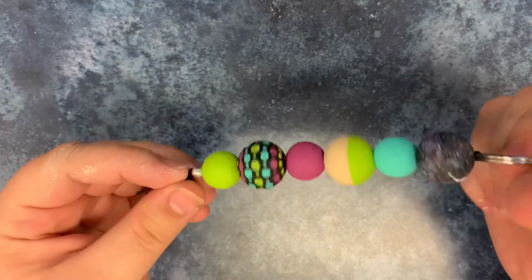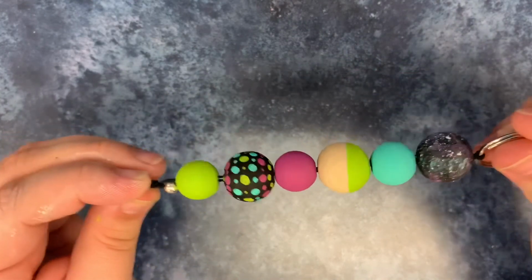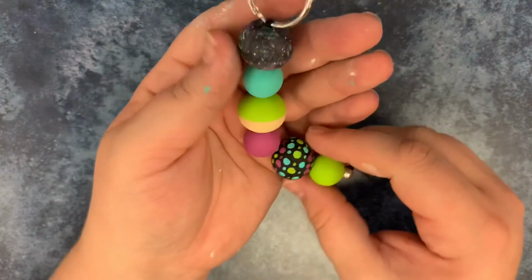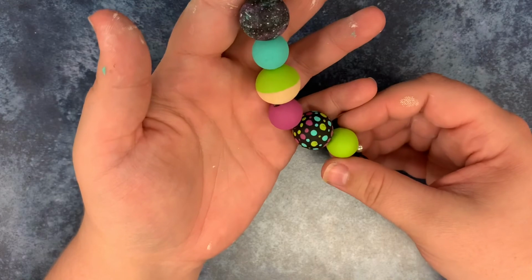I'm going to have some extra elastic to work with, but you can see you can stretch it really easily. Super cute to make.